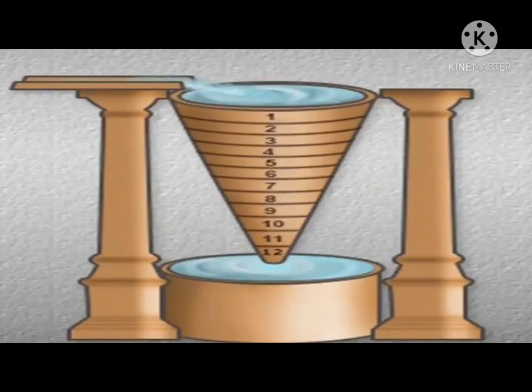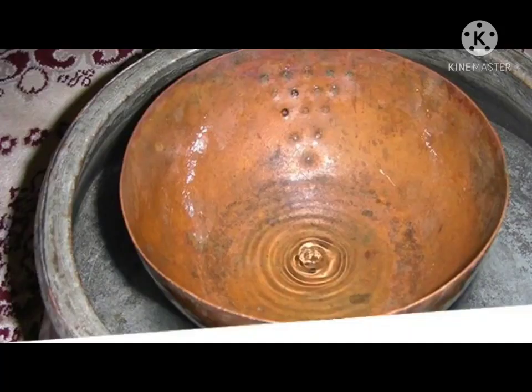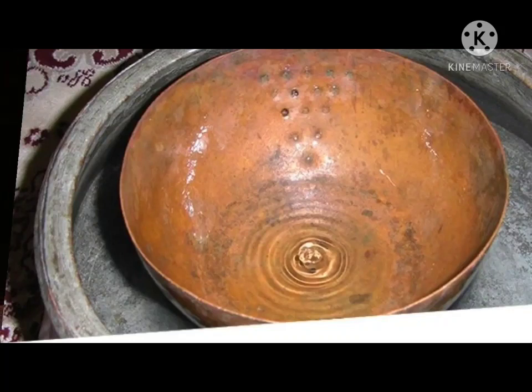In this type of clock, a fine hole was made in the bottom of a pot and this pot was floated in a vessel full of water. Water used to enter this floating pot through this hole and in a fixed time, the pot would sink in water. These clocks would help in finding time both during the day and the night.